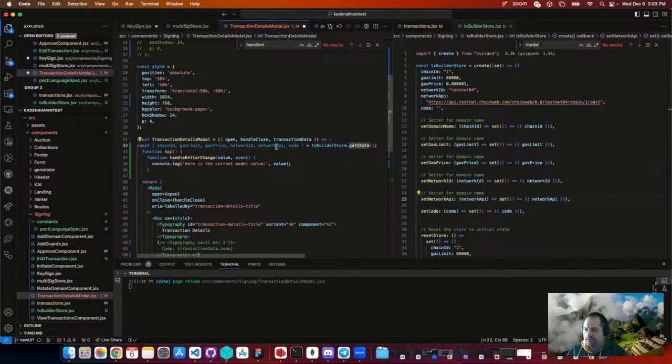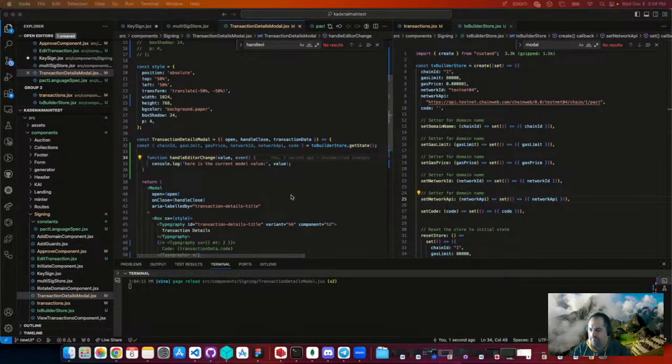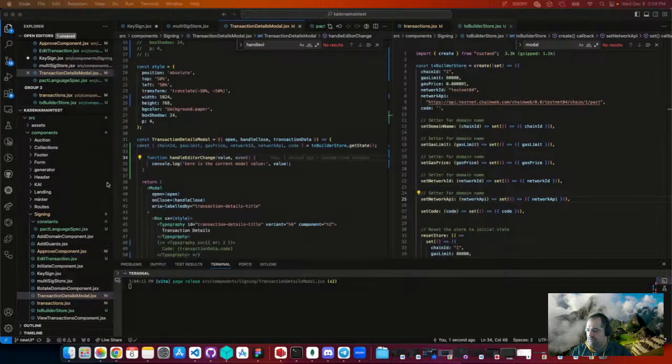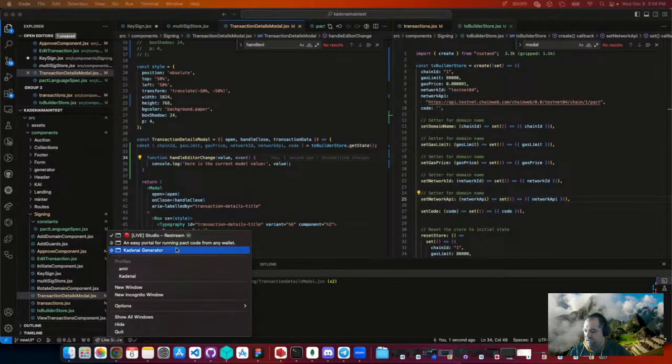Get state. I'm gonna do all that. Function. I see, because I took this from their example. So then we're gonna do, let's just check it for now. Oh, don't want my photos being shown. Who knows what's in there? Just kidding. It doesn't really matter.